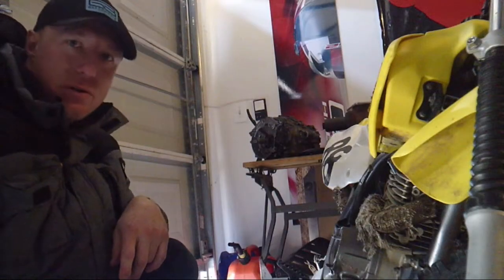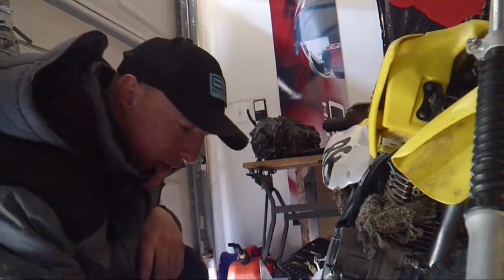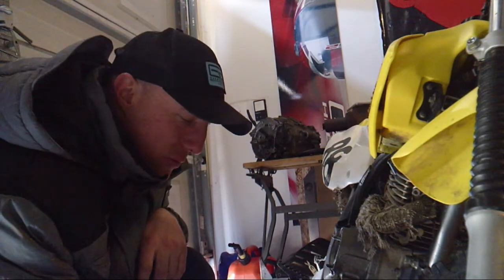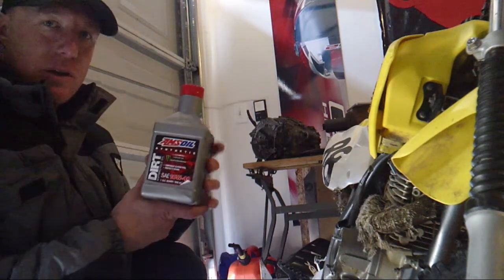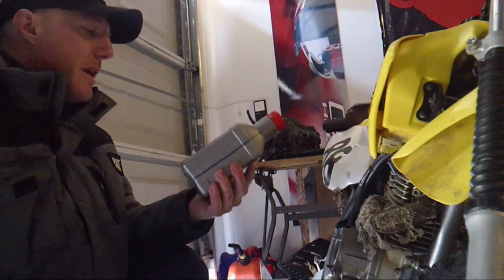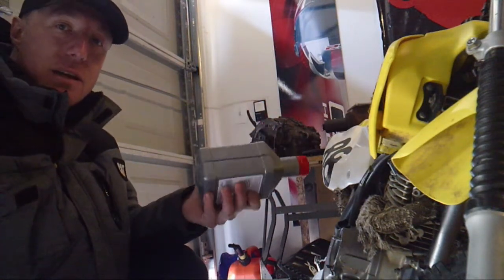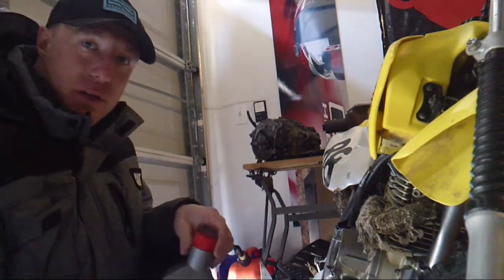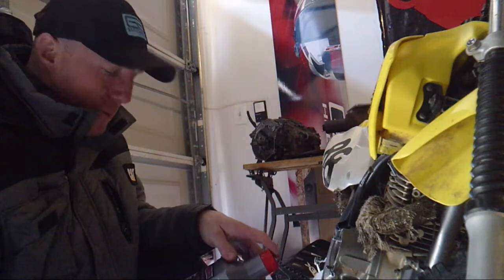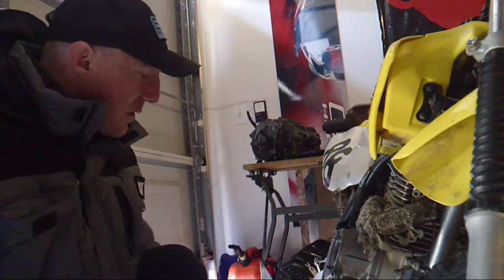We're changing the oil in the DR-Z125. The last time, before the last race, I had changed it to Amsoil, the synthetic dirt motorcycle oil, and I used 10W-50 the last time, and it worked great. This time I'm going to be using 10W-40. I expect probably the same result for what I'm doing with it.